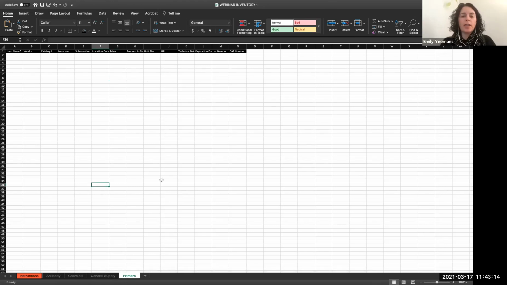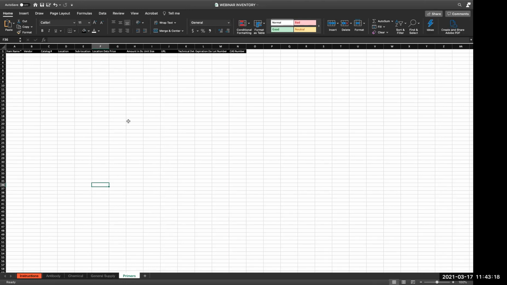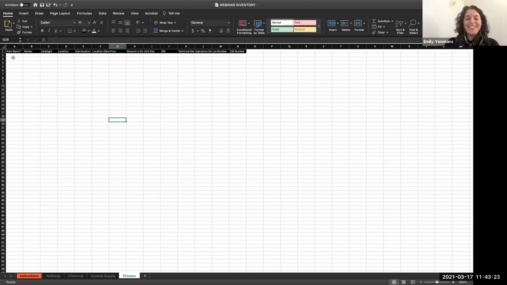Perfect. And there's no limit on how many custom columns you can add? Nope, no limit. We've seen some really lengthy ones. Yes, very large files, for sure. So large that they took quite a while to open. Awesome. Any other questions? You guys have been so great with the questions. Yeah, these are good ones.